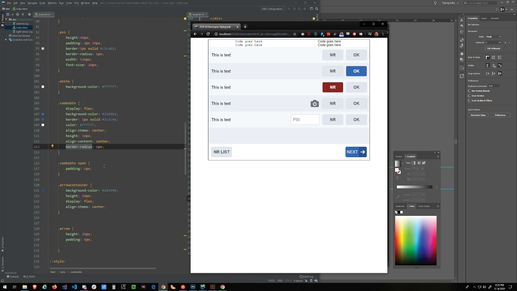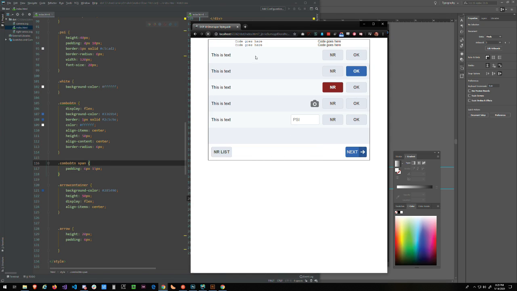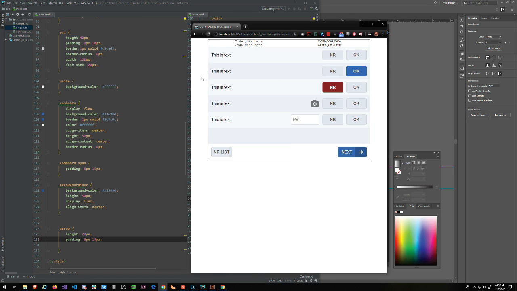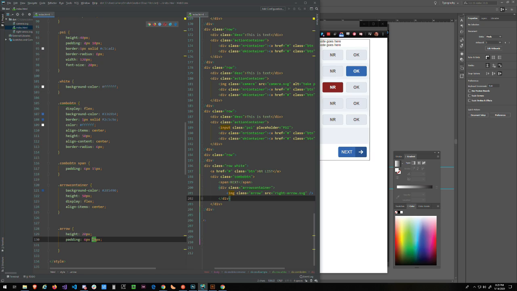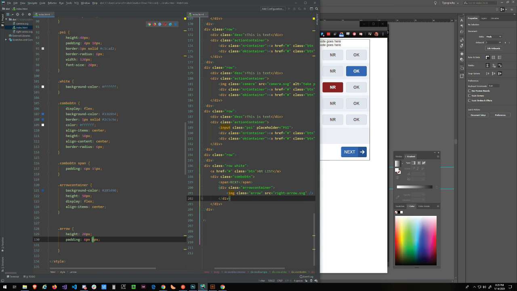And the next span needs more padding. Uh, 8 maybe. 10.